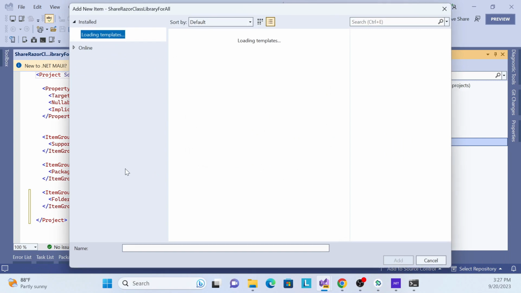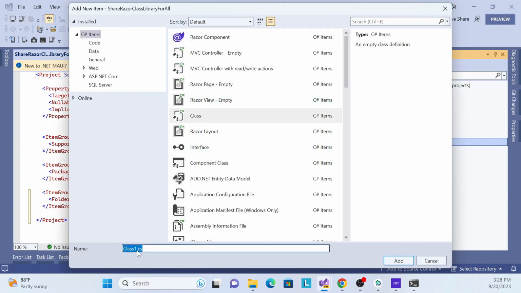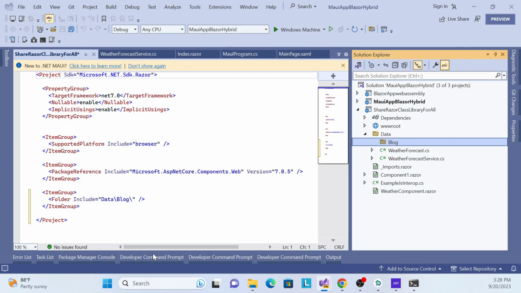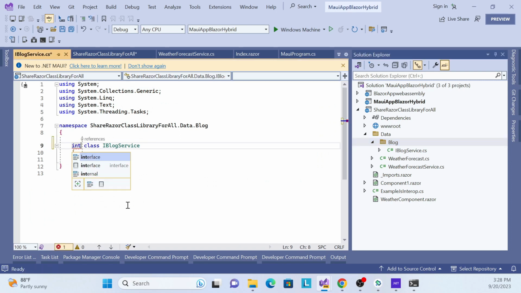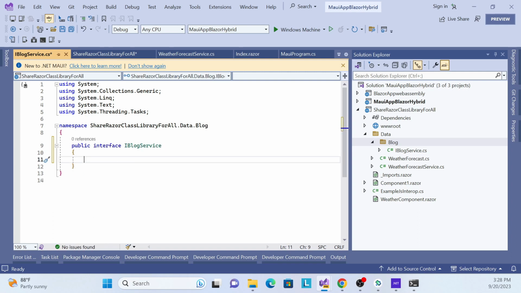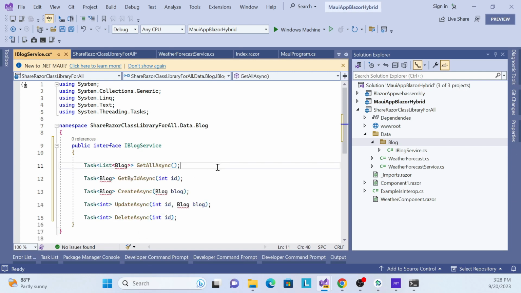Let me first create an interface so that we can achieve insert, update and delete, everything. Let me create IBlogService and make it an interface. Public interface, sorry. Whatever methods we want to declare, we need to declare them here.